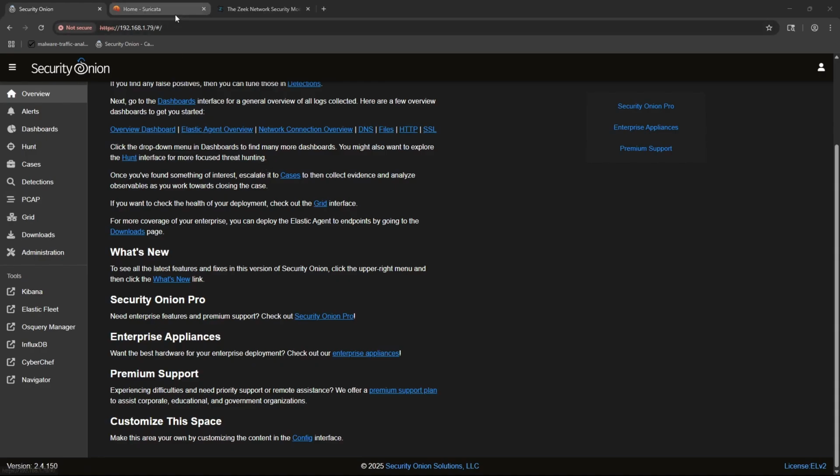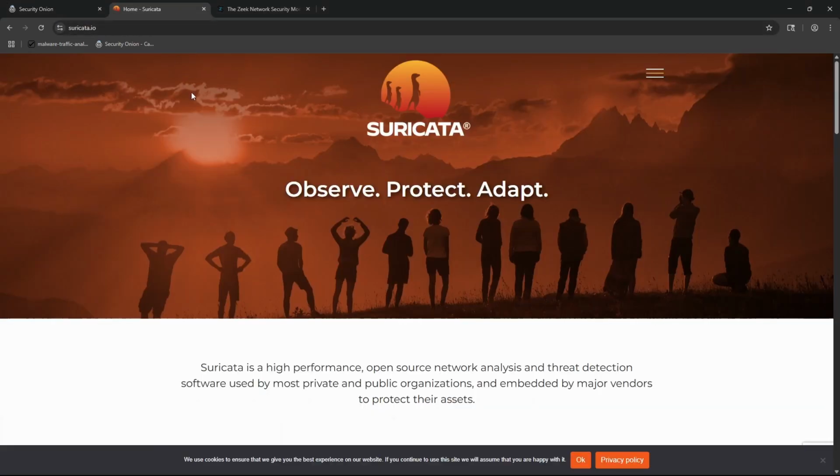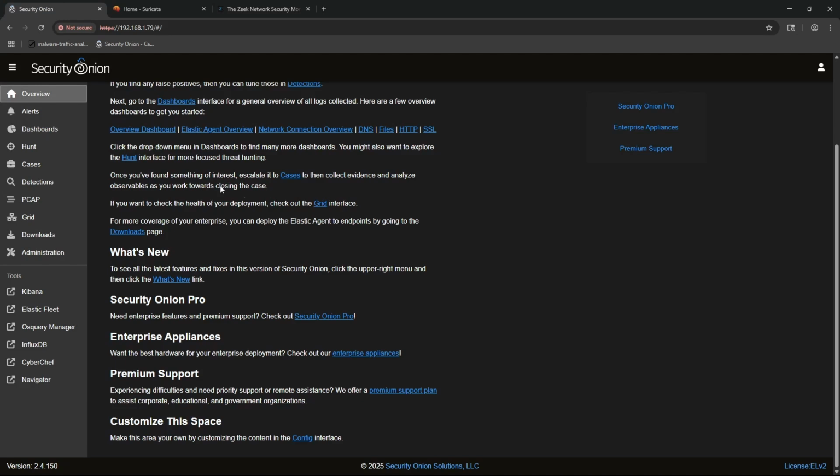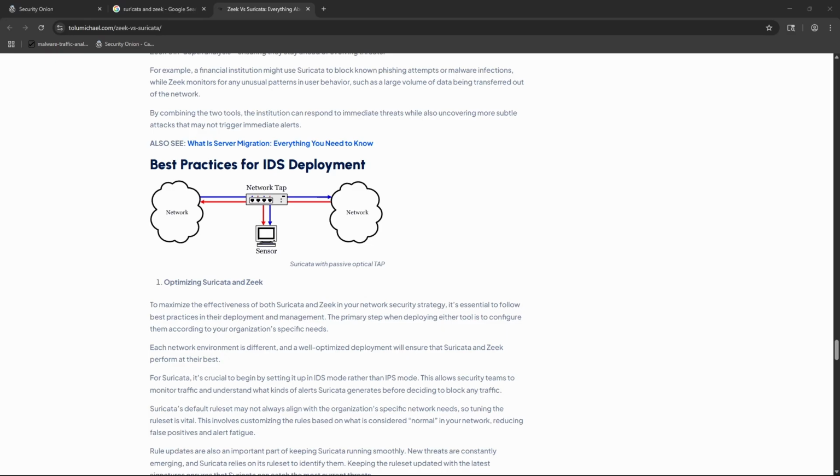If you've never used Suricata or Zeek on their own, you might not realize how cool this is. You have an Elk Stack, Zeek, Suricata, and a full suite of analytical tools, all integrated into one UI. It's a big deal. Suricata and Zeek both analyze network traffic, looking for suspicious behavior. When one of their rules gets triggered, Security Onion ingests that data and gives you multiple ways to dig into it, from an alert level to full packet inspection.